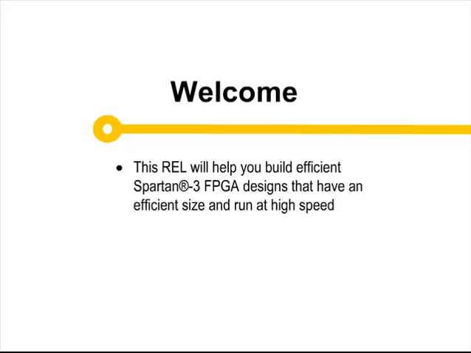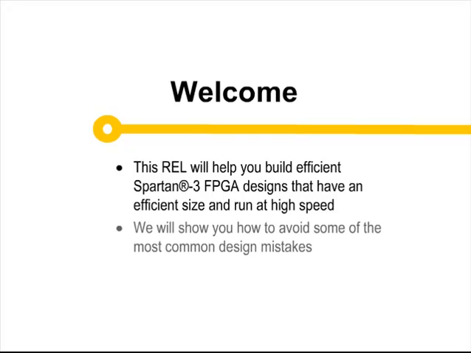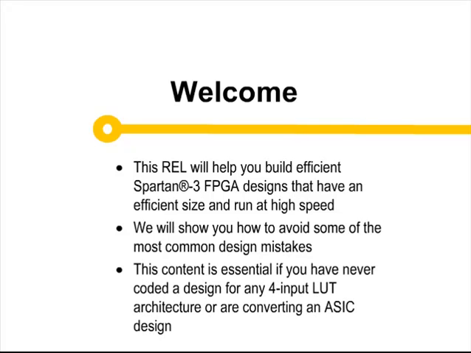After completing this module, you will be able to build an efficient Spartan-3 FPGA design that has an efficient size and runs at high speed. You will also be able to avoid the most common mistakes that new FPGA designers make. This content is essential if you have never coded a design for any 4-input LUT architecture or are converting an ASIC design. Our goal in this module is to take your basic knowledge from the last module and try to teach you some of the subtleties of the Spartan-3 FPGA device.